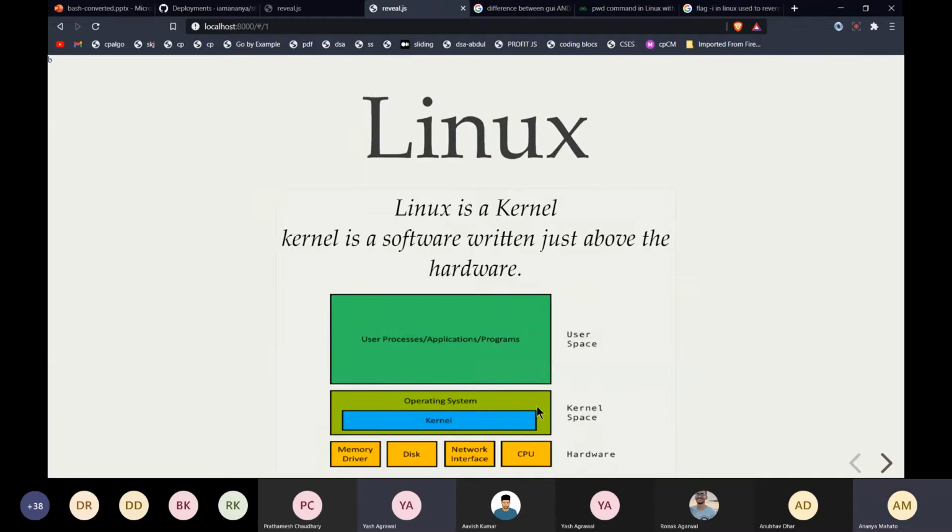Actually, the kernel is the innermost part and the operating system is written above the kernel. Like in Windows also we have a kernel, and in Linux, consider you have Ubuntu. So Ubuntu is your operating system and the Linux kernel is the kernel. So the kernel basically has binary files and all, which interact with the hardware. So you can understand that by kernel.